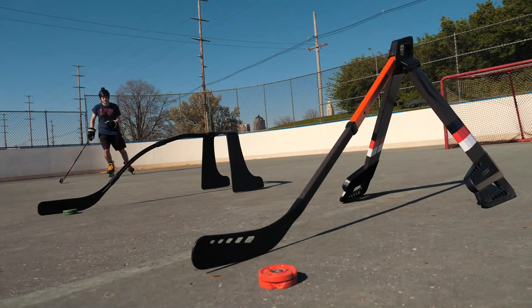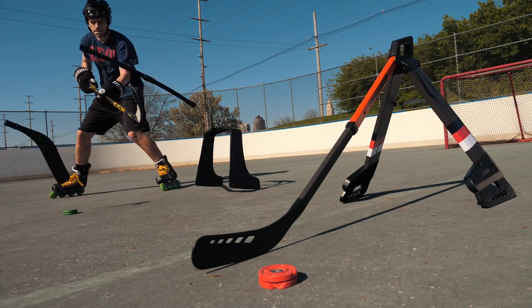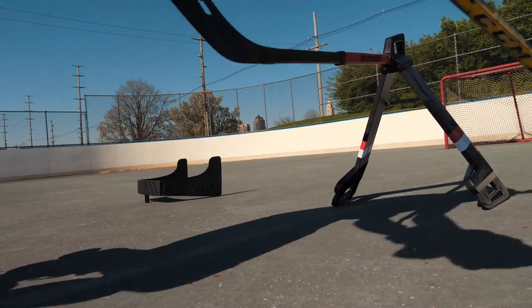just because you're gonna get a lot more realistic use out of it and you're not gonna get as frustrated when you're stick handling, especially during those longer sessions. You're gonna be able to do what you wanna do and keep this thing on its feet.